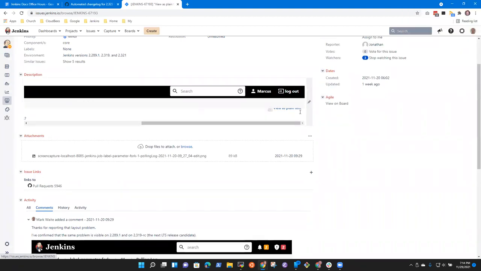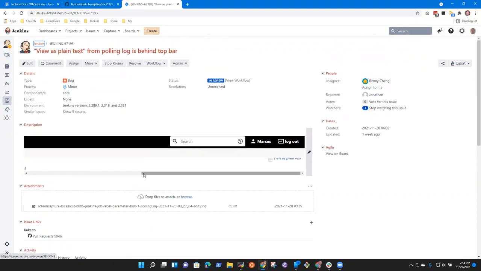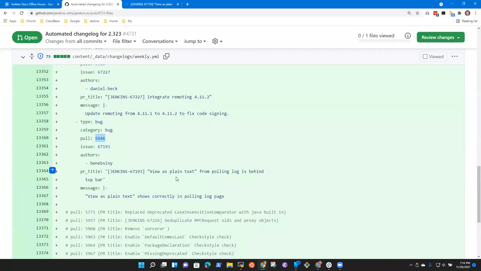If you're really careful, you could click it. If you're really, really careful. Get right on just the right pixel. Exactly. And I was frightened by it and thought, oh no, is this a new thing introduced by UI changes? But I checked and it has been there at least for the last three long-term support releases. So okay. This is not a new bug.